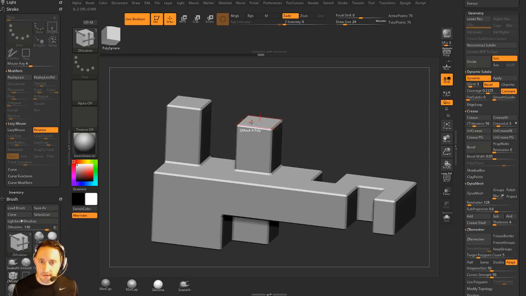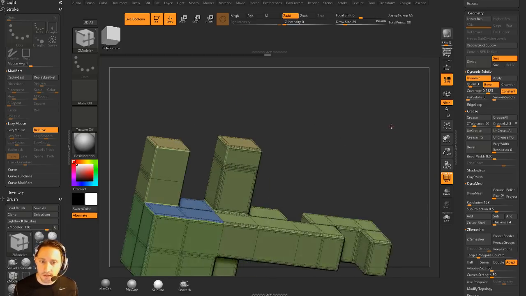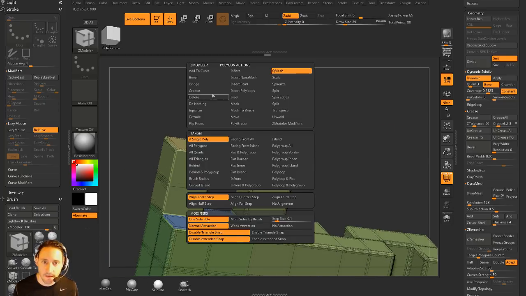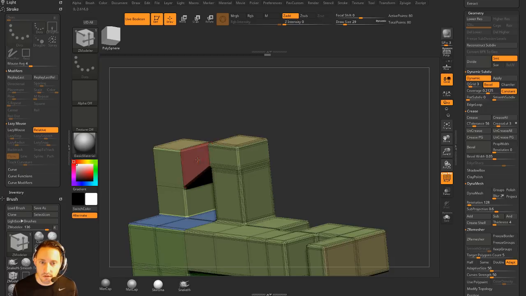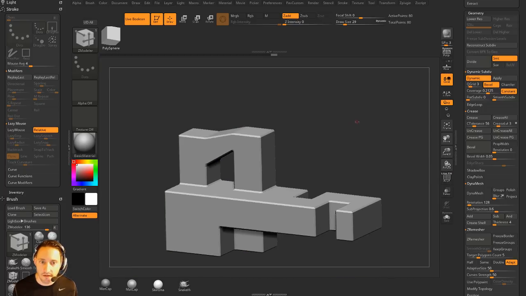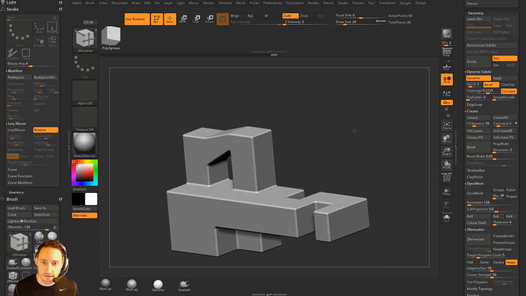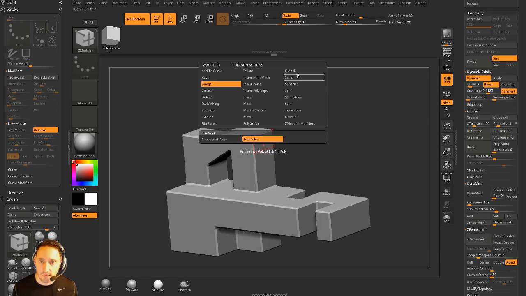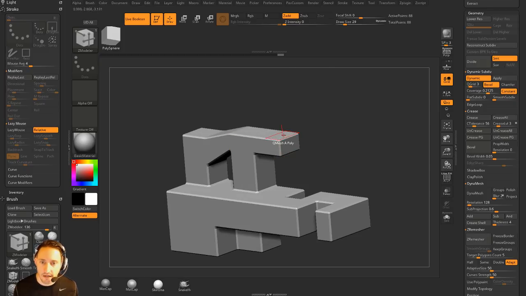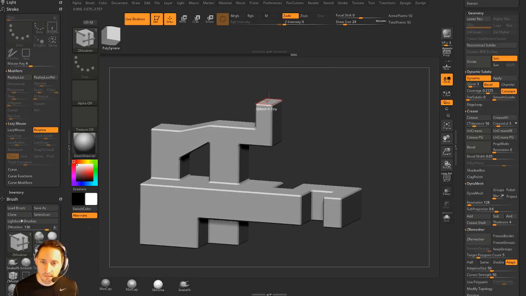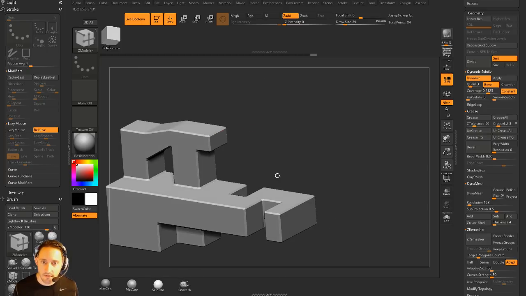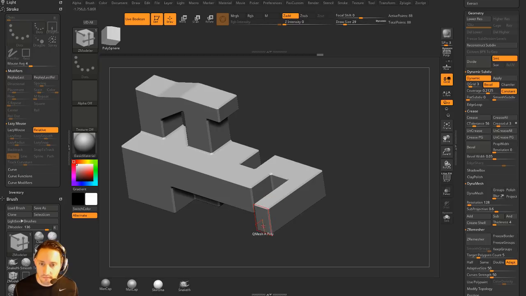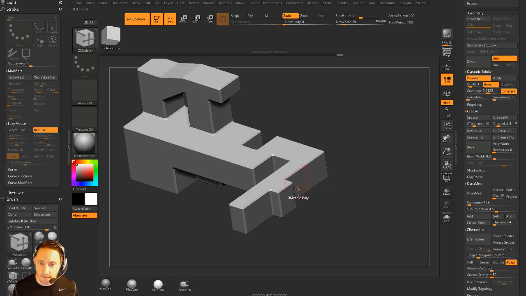Here, let's go ahead and pull this up, and we'll do, let's say, bridge, 2 polys. We'll bridge this one to this one here. I'm going to bridge through there, and it's keeping nice bevels around every single corner. So as long as you're only QMeshing out in a boxy form, you can also just drag through, and it'll get rid of that, and that, and that. You know the basics of QMesh here.